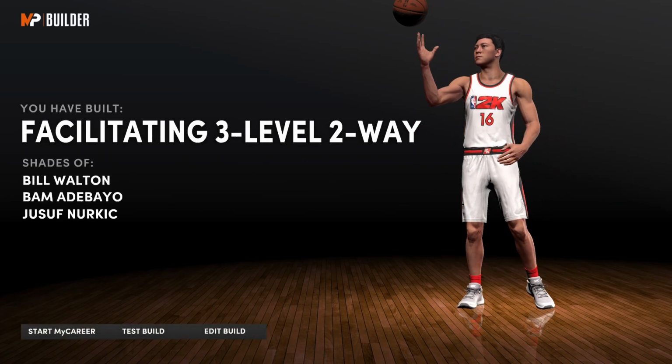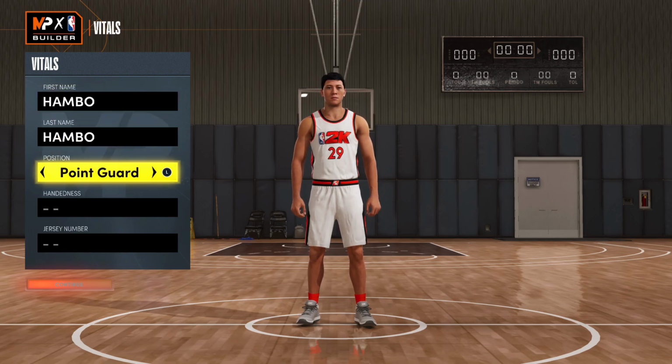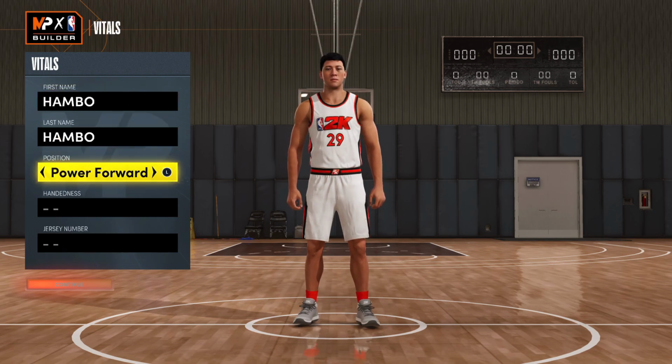Moving on to the power forward build, for the position, I would recommend going with power forward. This build is going to be kind of like a stretch playmaker or a point forward type build. Also, with all the builds in this video, they can definitely be other positions if you want them to.